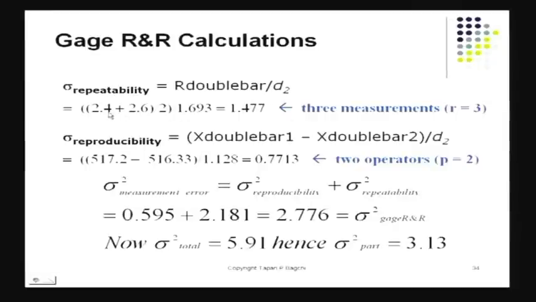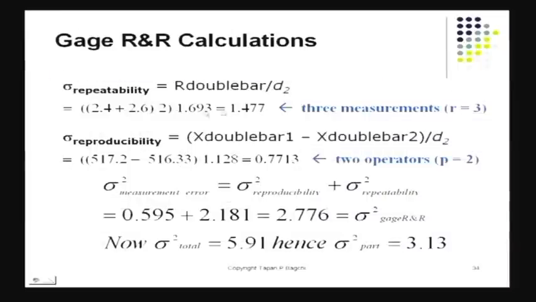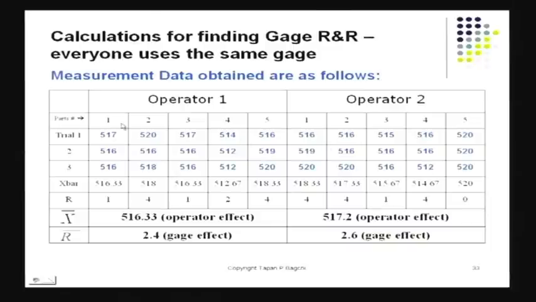If I look at the calculations here now, R double bar, which is now the overall average of the range calculations, range calculation 1 and range calculation 2, is going to capture the effect of the gauge, and that's what I've got captured there. When I divide that by D2, this D2 would have come this time from R. Why R? Because I applied the gauge 3 times.